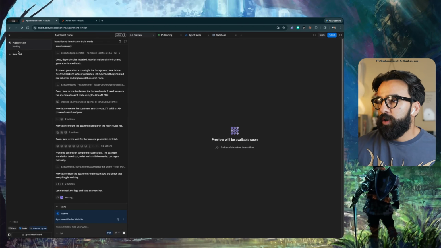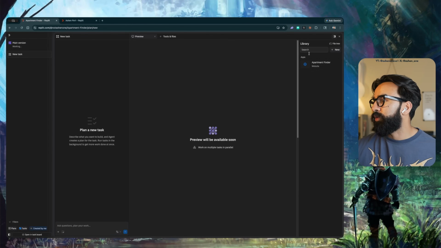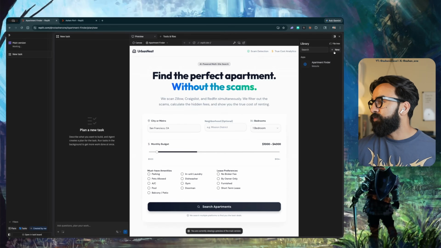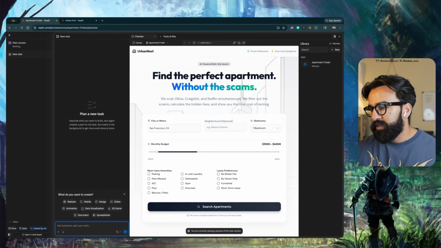Another new cool part of Agent 4 that I want to showcase here is in the new task, you can go to the side here and create a new artifact. So right here, this main website that we're making is that main website. But if we want to make something else, whoa. Hey, low-key beautiful. That's actually really nice. But we'll look at that in a second. Let's go to new here. Let's make a new artifact.